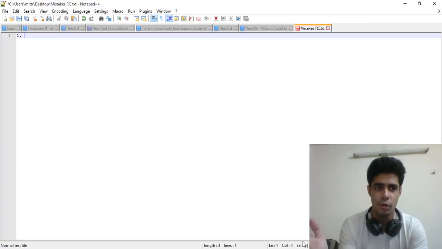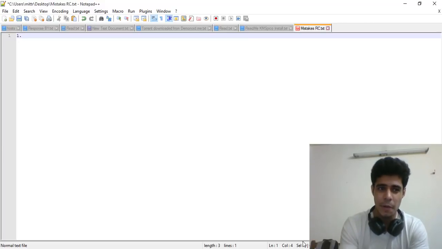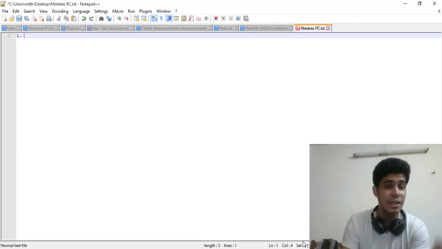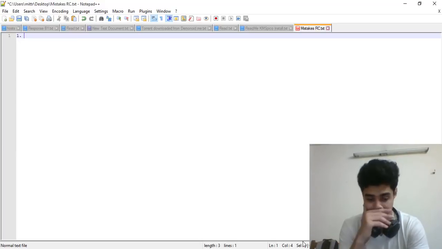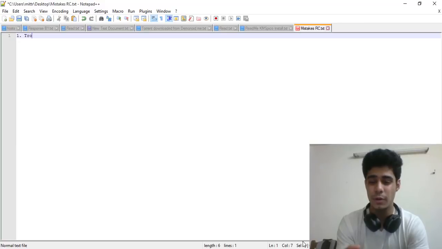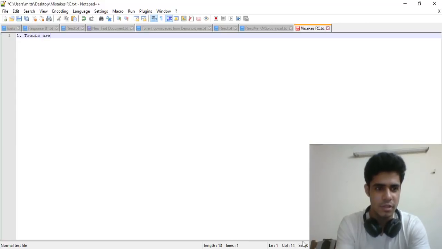So even though that might be mentioned in the passage somewhere, that's a trick. Trouts might be mentioned in the passage, they might be mentioned somewhere else, or they might not be mentioned at all. But the important part is to understand that the question is asking about dolphins and not about trouts. So I call this "the trouts aren't dolphins" mistake. You can call it anything really, just something like that.